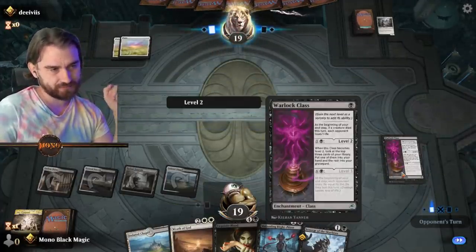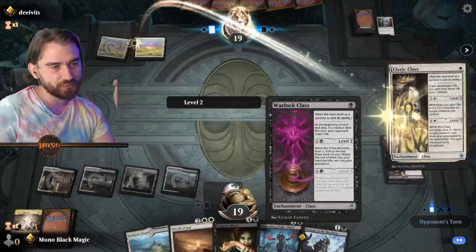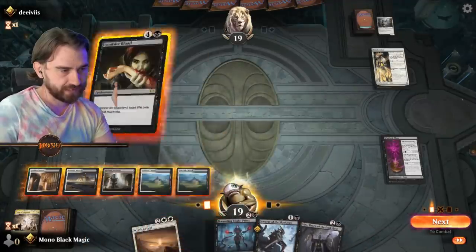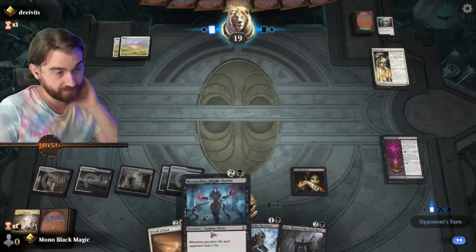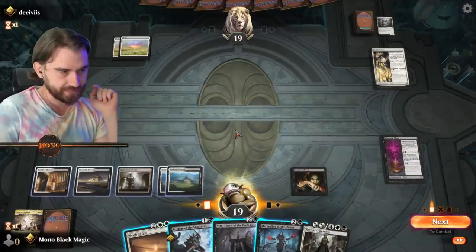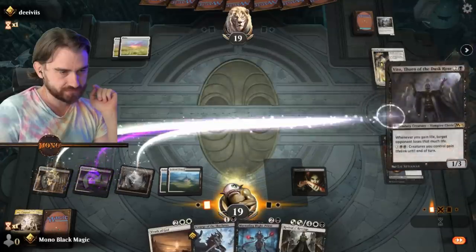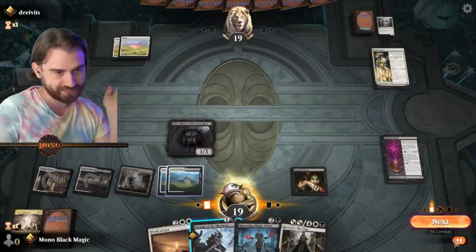Oh yes, also! Warlock Class trigger! The beginning of your end step, if a creature died this turn, you drain them. Exquisite Blood, I think we gotta get him here. We have two ways of winning here: Vito Bandito and Marauding Blight-Priest. I think we play Vito Bandito. Unfortunately, we don't have a way of gaining life. If we had a way of gaining life, we would actually win.